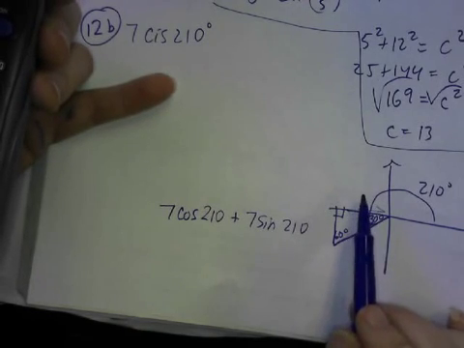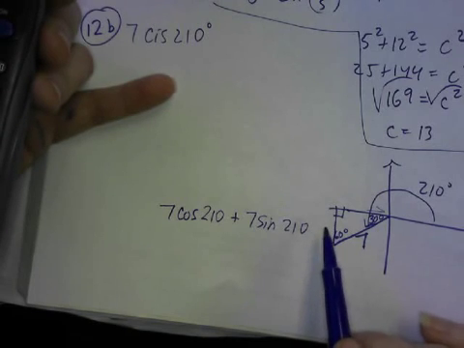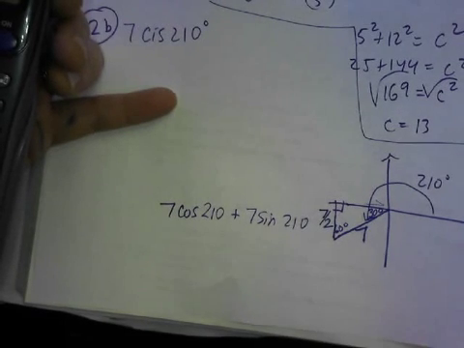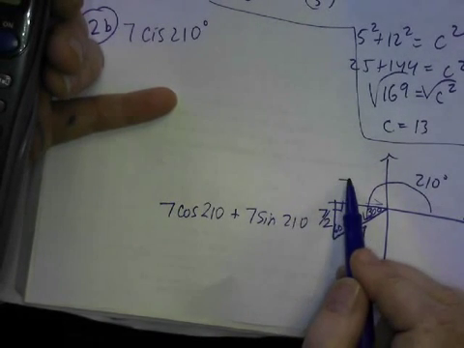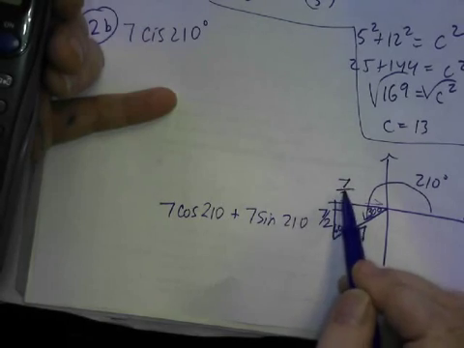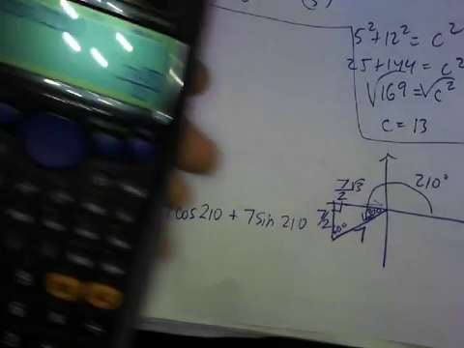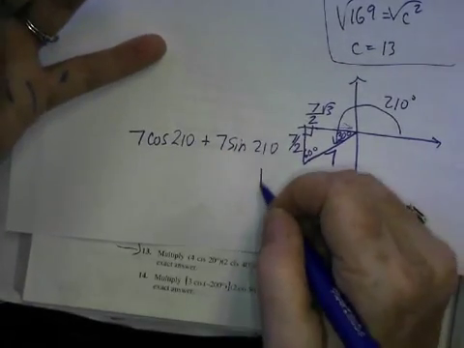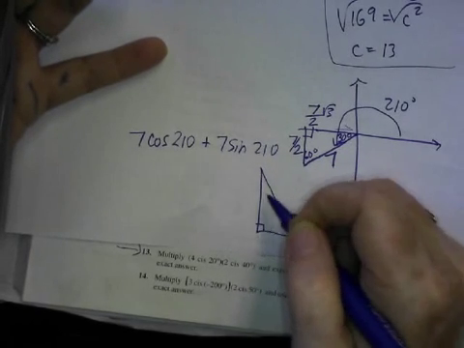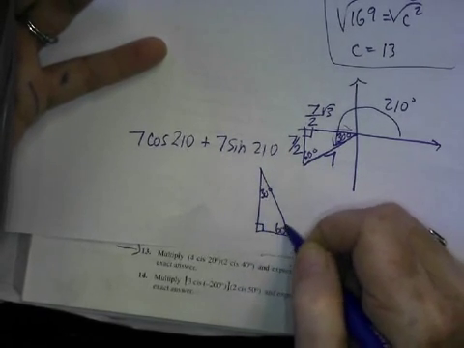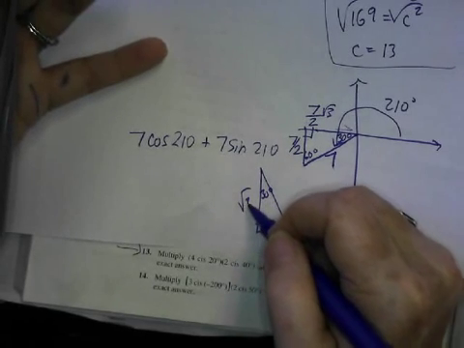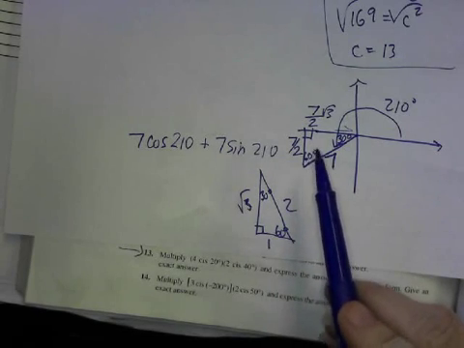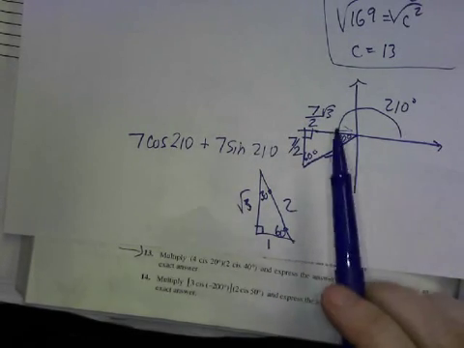Like, remember how I was saying I know that this is going to be half of 7, right? So let's not use the calculator. Let's say that's 7 halves. And then this is going to be 7 halves times root 3. And isn't that what my calculator says? Do you guys remember your triangle? You guys are being kind of quiet. Remember your little triangle? I used to call her 30 Gertie. And remember, she goes 1, root 3, and 2. That's where I'm getting these numbers from. That's the 2. If that's the 2, this is half a 2, right?